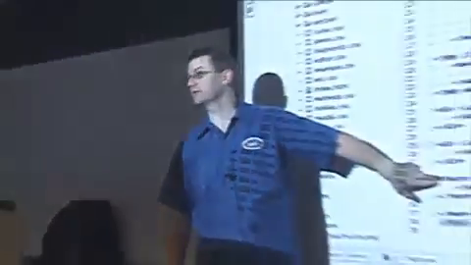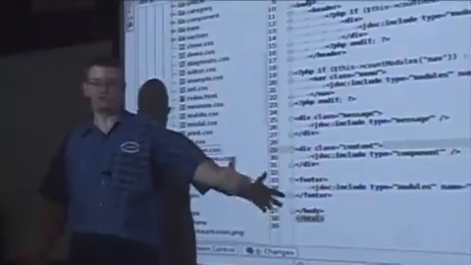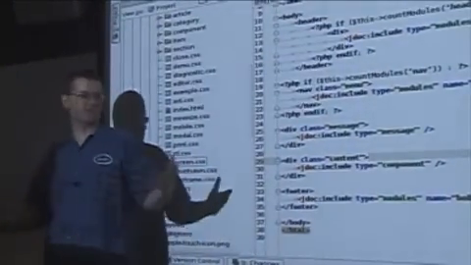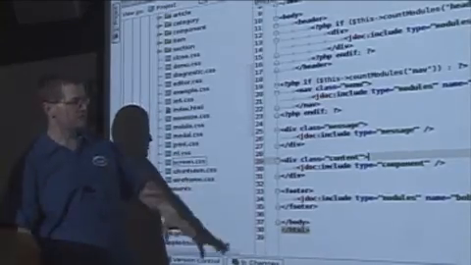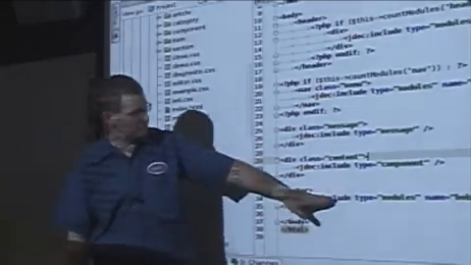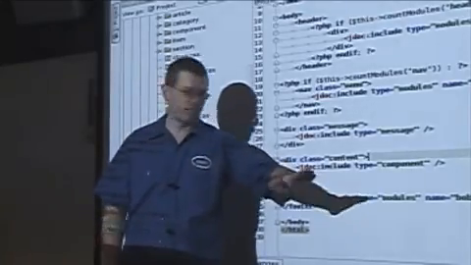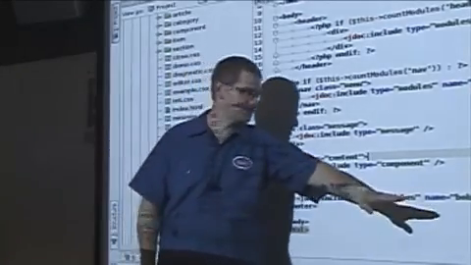And the great point about that is this is whatever markup I want it to be. It doesn't have to be a footer tag. It could be a div, a paragraph tag, part of a table. It can be anything you want. What really matters the most is this jdoc include statement, type equals modules. I want any module assigned to module position Bob. I want it here.